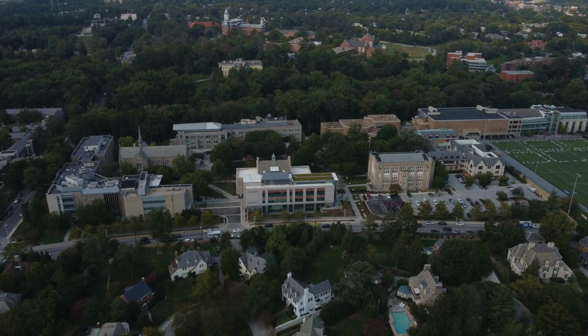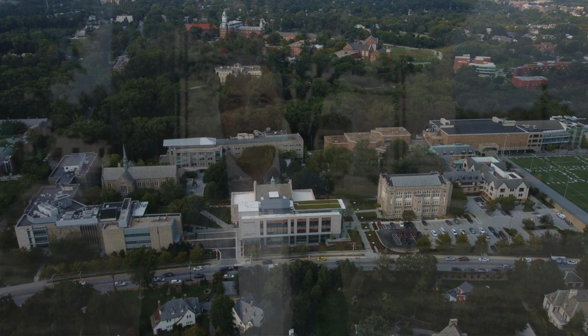Discover it all. Hello, I'm here on the Evergreen campus at Loyola University Maryland in Baltimore. And I'm so glad that you're able to join us as we unveil this brand new building, the Fernandez Center for Innovation and Collaborative Learning. It's hard to believe that just 18 months ago, we broke ground on this fantastic new facility at Loyola. It represents a commitment to collaboration and innovation that will not only benefit our Loyola community, but the entire city of Baltimore. We're so glad that you're here to experience it with us.